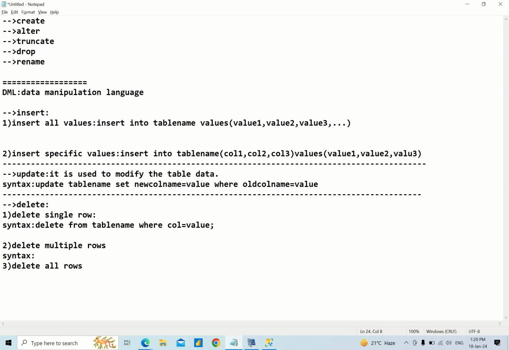See the second syntax, delete multiple rows. Delete from table name where column name in, you need to specify the values here, whatever values you want to delete.